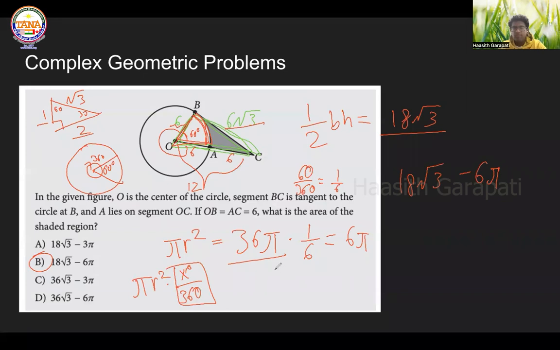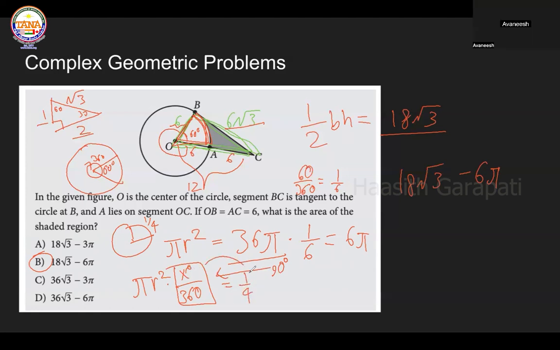For example, if the size of the angle was 90 degrees, so you had a circle and a 90-degree angle, you can obviously see that's equal to 1/4 of the circle, like if you were cutting it like a pie. But that would also apply here, where you substitute 90 degrees into the x, and it would equal 1/4.